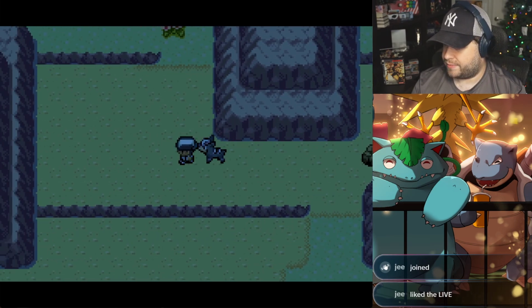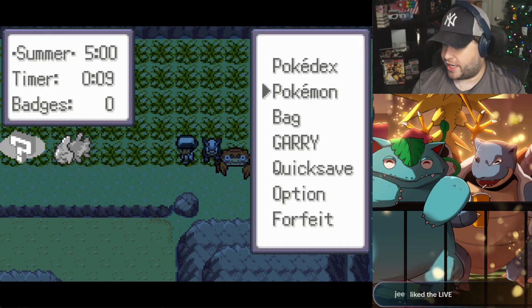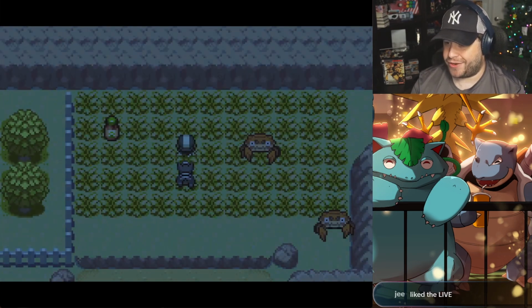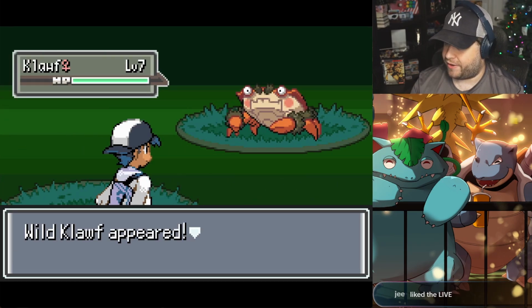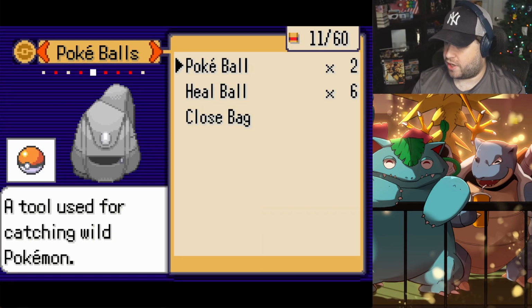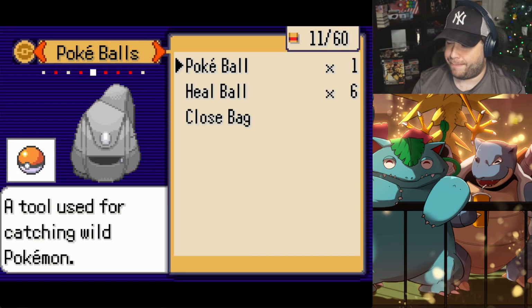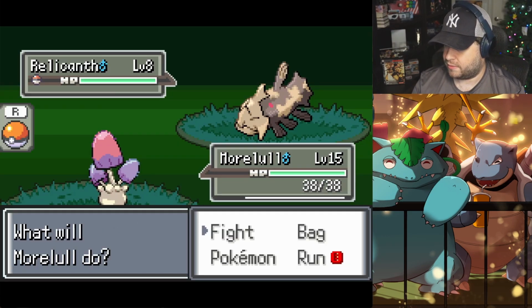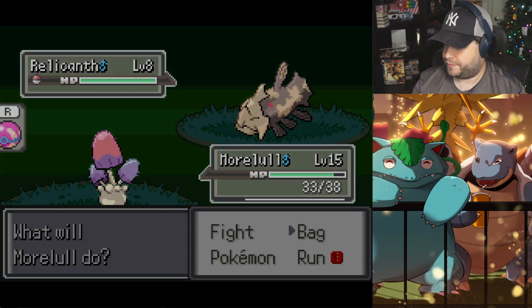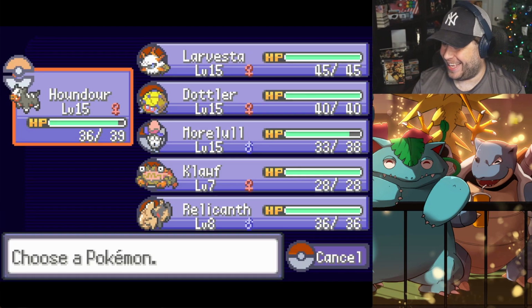Head up here. Looks like our one encounter is Clobbopus and the other encounter is Relicanth, both of which are very useful for the roster we're working with right now. Go ahead and just toss the Pokeball at this. Clobbopus is super useful. Relicanth might not be as easy to catch, actually. I'm gonna go ahead and switch to Morlul just in case here. Yeah, I knew it was gonna be a jerk. Let's take a look at what we're rocking with here.